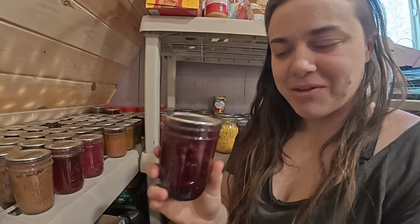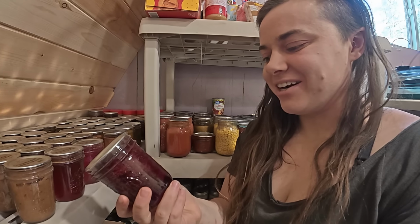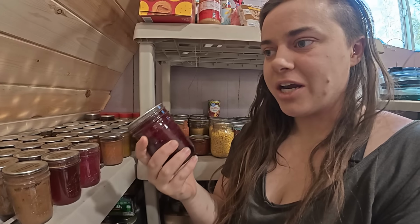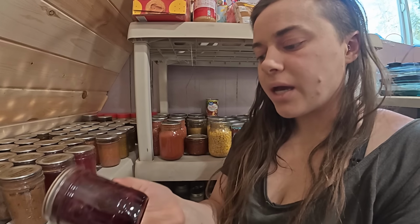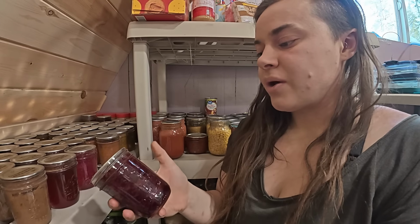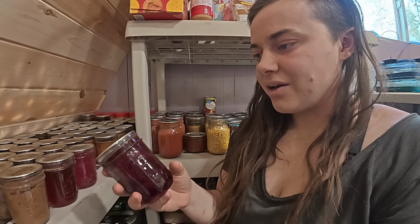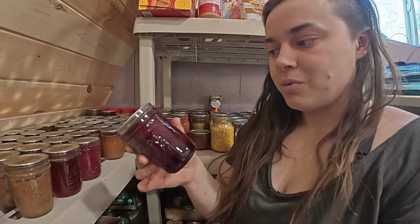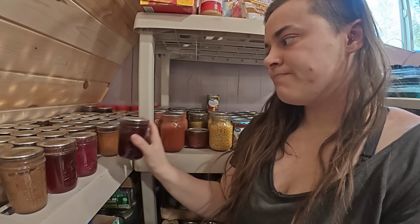The currant jam that we made just this last year kind of baffles me. I'm not sure what to do with it. It's very, very thick. It's very gummy. Neither of us enjoy actually using it, so I'm not really sure if I can salvage it or not. I have to think on a way. If anyone has any ideas on what you can do with overly thick jam and jelly, let me know, because I'm not really sure what to do about this one.